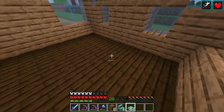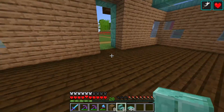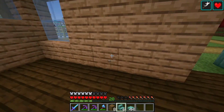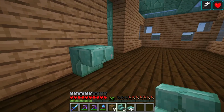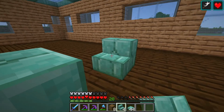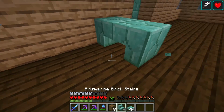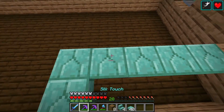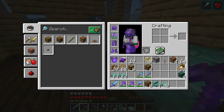So we're going to have a nice little counter made out of the prismarine brick stairs. You always want to have a nice counter in a shop. So let's say when you go in here, we'll want to turn this way. We might have the checkout here. So we'll kind of go like this. And then something like, let's see here, something like this. All right, there we go. And we'll kind of go across here just like that to make kind of the little behind the counter area. That should be fine. We'll put a little checkout thing there later.